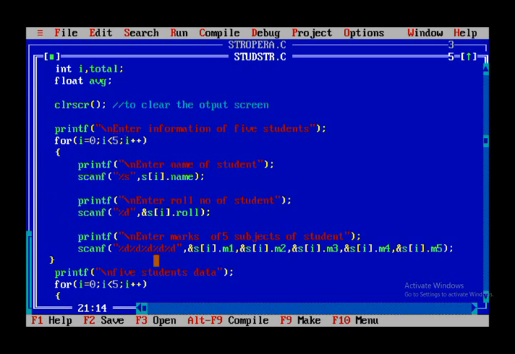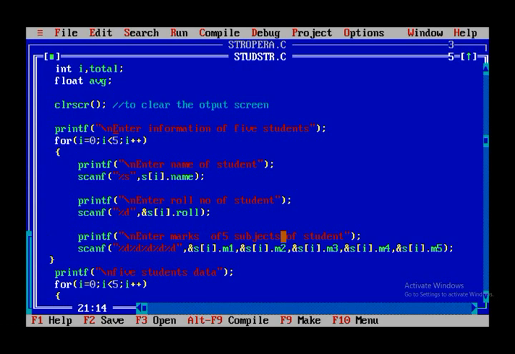We have already seen this concept in the description part of structure. So with this, what is going to happen? With the entire for loop, we will be accepting firstly the name, enter the name of student. It will go to s of I dot name, means what? For the first variable of structure. Next is enter roll number of student. It will go to s of I dot roll. Here the value of I is 0, means it will go at s of 0.